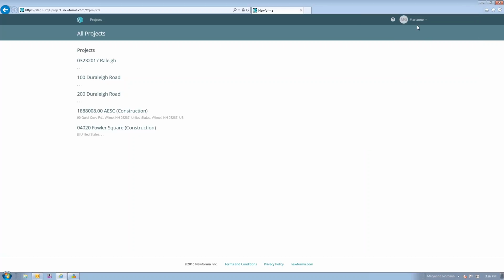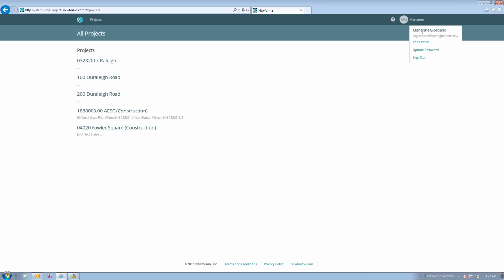So if I close out of here, I can also see my name in the upper right-hand corner, and I have this little MG. If you are familiar with Gravatar to create a little avatar for yourself, if you have one set up there, you can actually have your image show instead of your initials. Sometimes that's kind of nice when we're looking at project teams, because if they have that associated with their name, we can actually see a little photo of that person versus just their initials. It makes it a little bit more human and not so computer based, where everybody's just initials or something like that. If you do have a Gravatar set up, you could have that populate in there so that it seems a little bit more human.